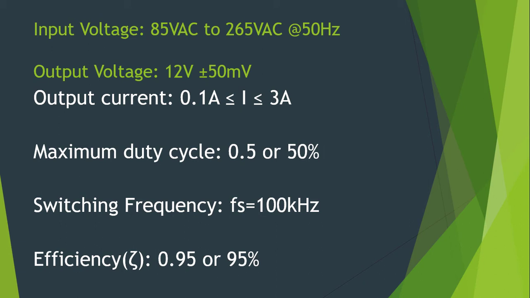And we want our duty cycle to be 50%. The duty cycle shouldn't be less than this. If you want your system to perform properly, you have to have a duty cycle of 50% and above. So conventionally 50% is the duty cycle of almost all switch mode power supplies that you know, and we want our switching frequency to be 100 kilohertz. So switching frequency should be from kilohertz to megahertz, not less than kilohertz and not more than megahertz, right?